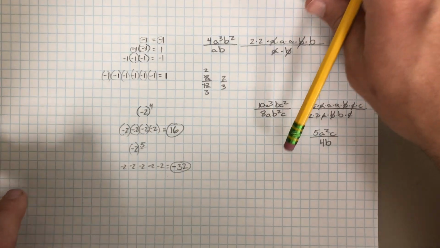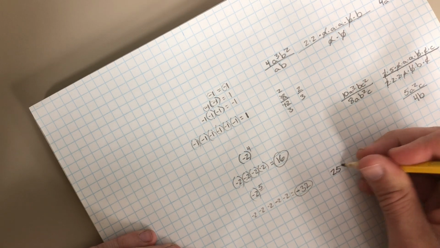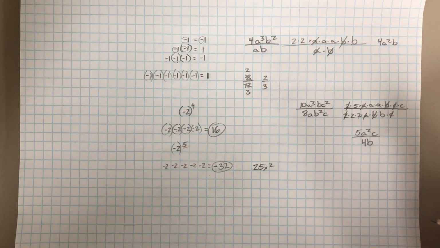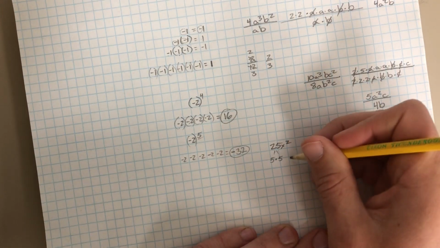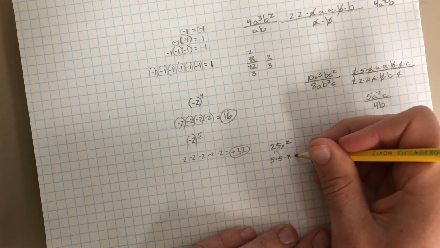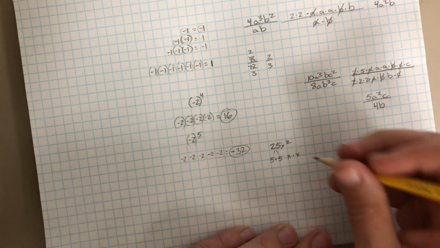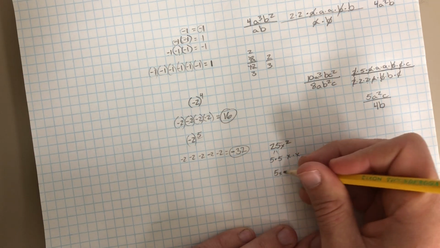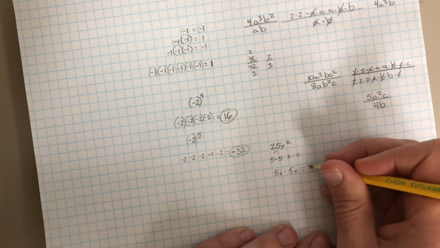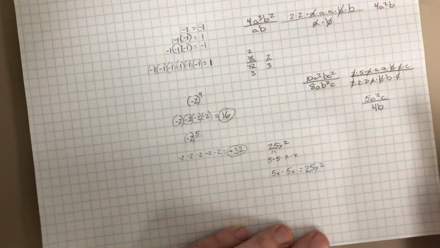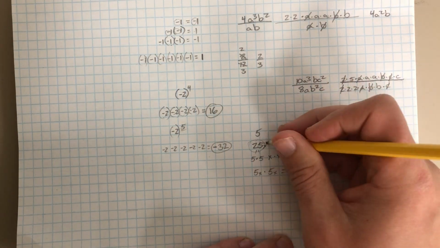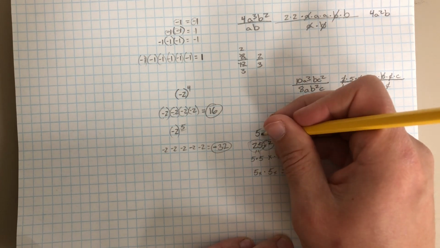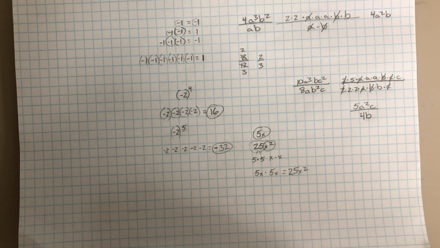All right. Now, when we're talking about monomials that are perfect squares, if I have something like 25x squared, can I take the square root of that? Well, 25 breaks down to 5 times 5, right? And then x squared breaks down to x times x. So really I have 5x times 5x equals 25x squared. Another way I can look at this and see, is this a perfect square? Yep. 5 times 5 is 25. And is this a perfect square? Yep. X times x is x squared. So my answer would be 5x.